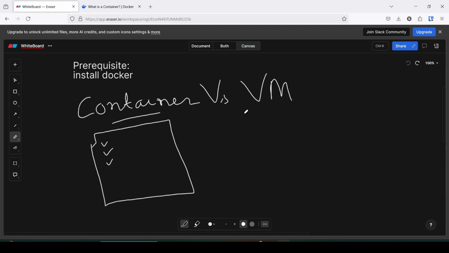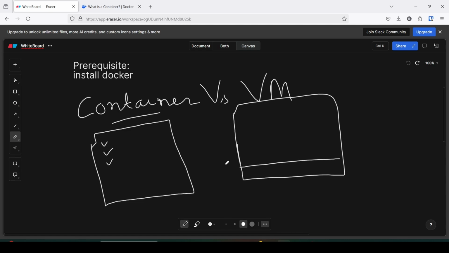Okay, in virtual machine, in virtualized application, here your infrastructure, and after that we are using hypervisor technology, and here say for example one application, one virtual machine is here, and here the guest operating system is installed.